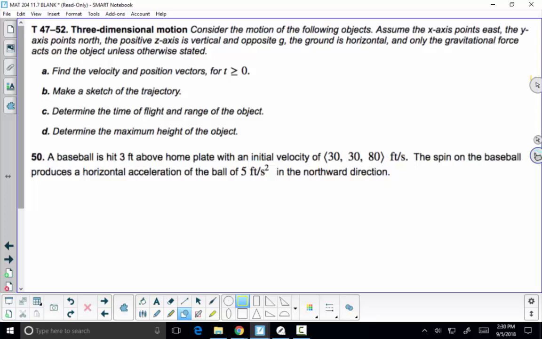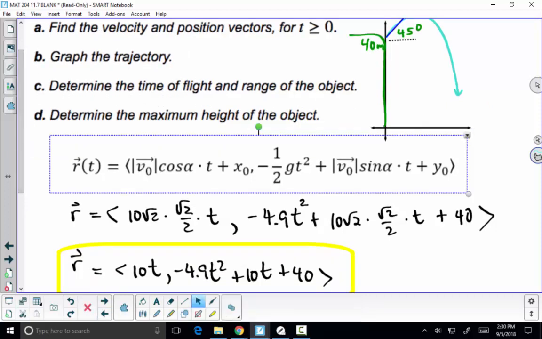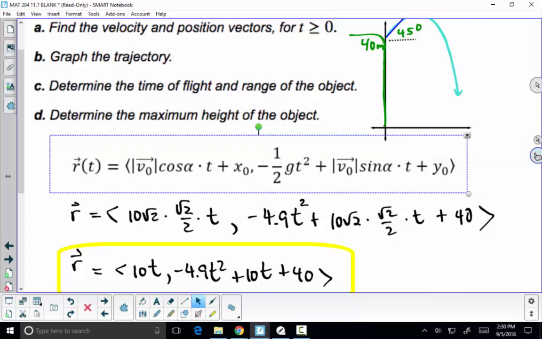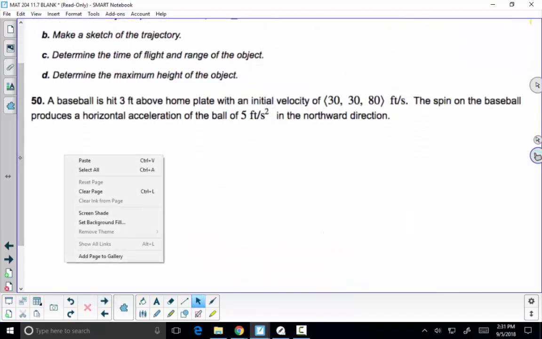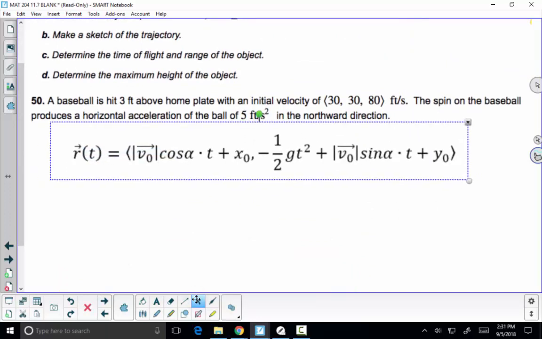All right, so we have a baseball. I should have grabbed that equation from the previous slide just so we have it to reference. Makes it a little bit easier. You could just write it on the whiteboard. Could do that also. That wouldn't be technological enough. Yeah. We need more technology. All right, so there's our equation.